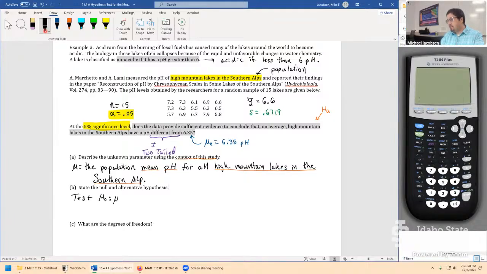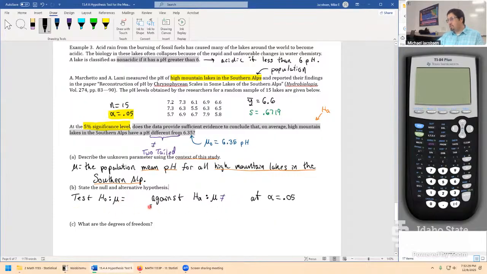Now for null and alternative, let's say we're going to test H naught: mu takes on some value. Let's put in some space for a blank against HA: mu, but we know this is a two-tail test, so this is going to be mu not equal to, leave a little bit more space to complete the sentence, and we'll say at alpha equals 0.05. It's kind of nice to have it in one line.